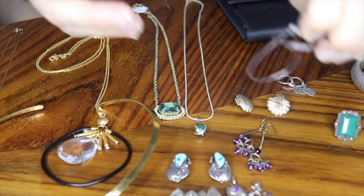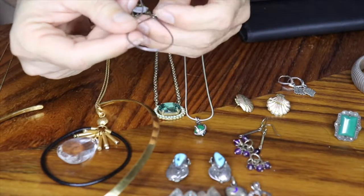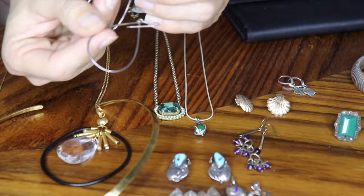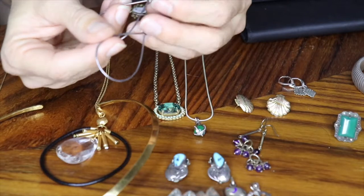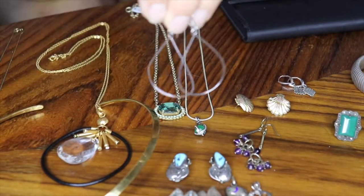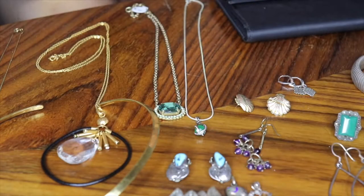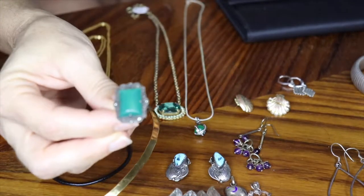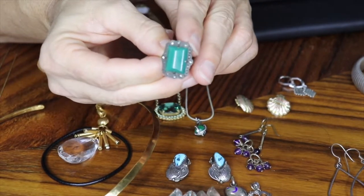Actually, one more pair of earrings — these are hand-done, you can tell. Again, the mark was on that flattened portion of the hook, just a little further back on this one. They're just so pretty — nice little funky teardrop hoops. I got some really pretty teardrop hoops last week as well, so it was kind of a continuation.